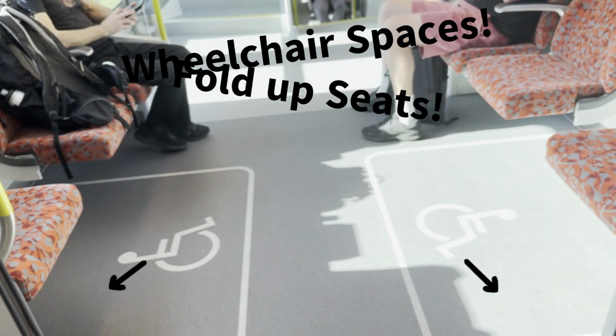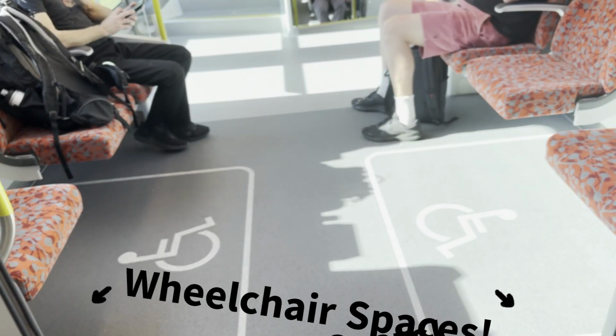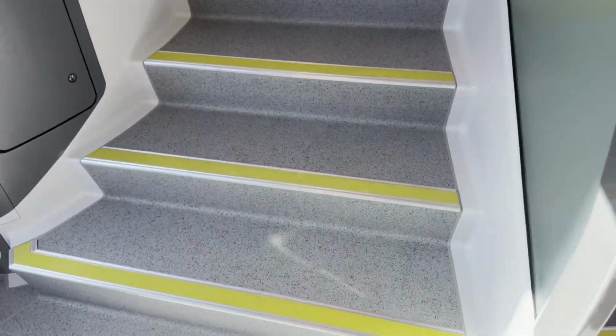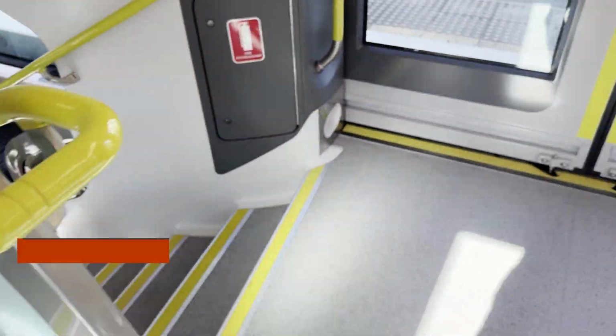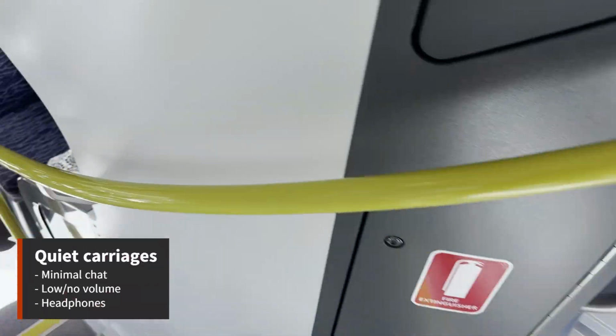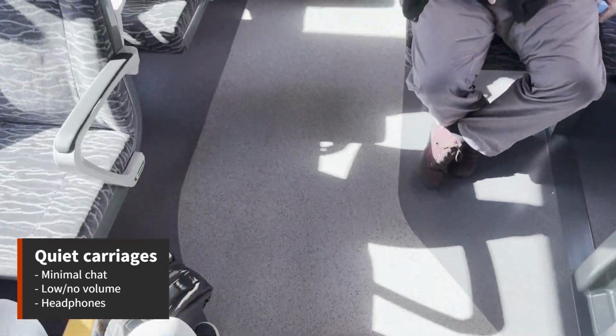At the ends of each carriage there are wheelchair spaces, which feature fold-up seats as well as 2 extra priority seats for those who need it. The fold-up chairs themselves are also priority seats. Like other intercity trains, Mariyungs feature quiet carriages and regular carriages. Quiet carriages require minimal chat and headphones or no volume devices.